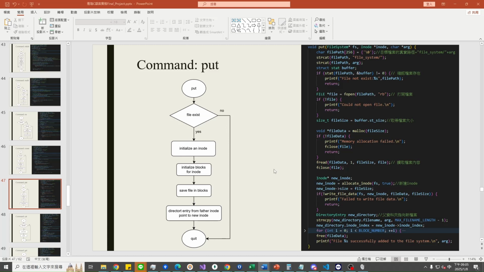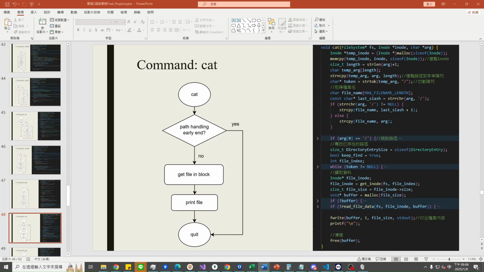We create a new inode, allocate blocks sufficient to store the entire file, and load the data into the blocks. Then we create a directory entry from the parent path pointing to itself and store it in the corresponding block.